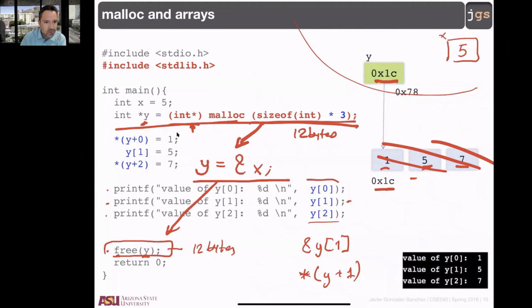At the moment that you do this instruction, you want to store the address of x in y. So this 0x11 is going to be stored there. And at that moment, this pointer is pointing there. It's not pointing here anymore.